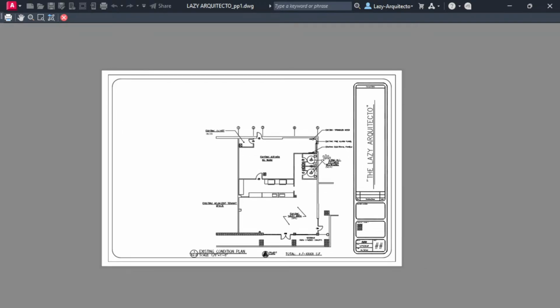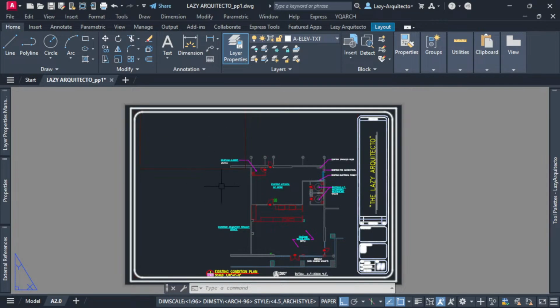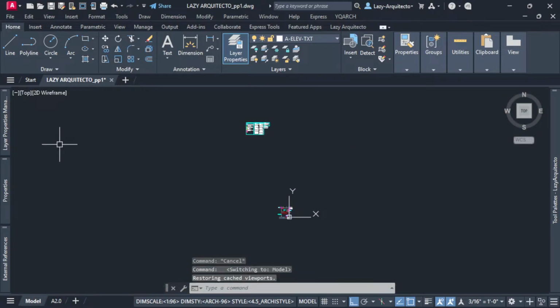The problem was that in a professional environment, you will not only have notes, you'll have different viewports, you'll have details, and so on. So that's a problem again, because this method won't work. You'll have to move a lot of things around in a complex drawing, and then it would be a problem to put it all back. So let me undo that.